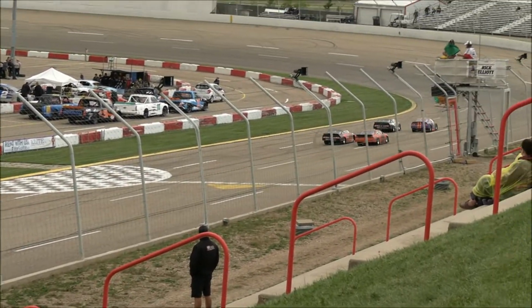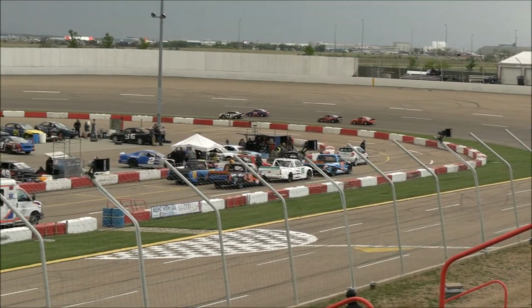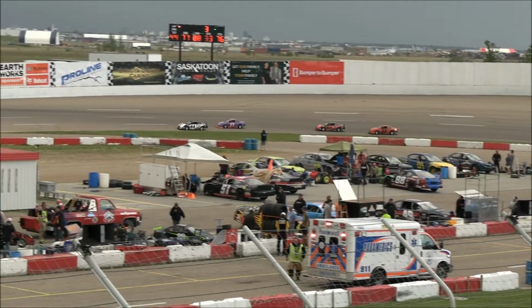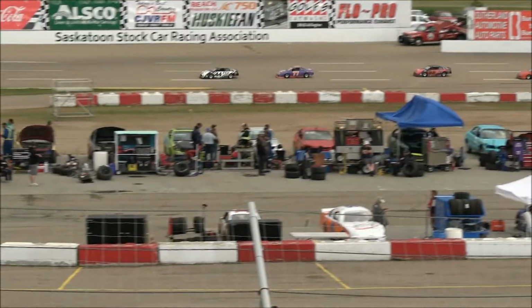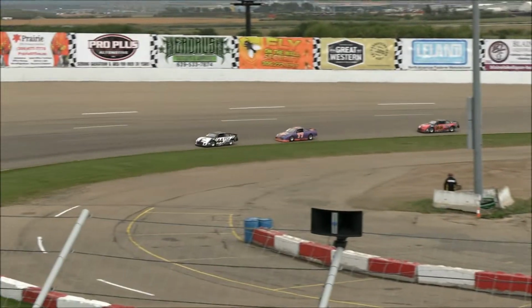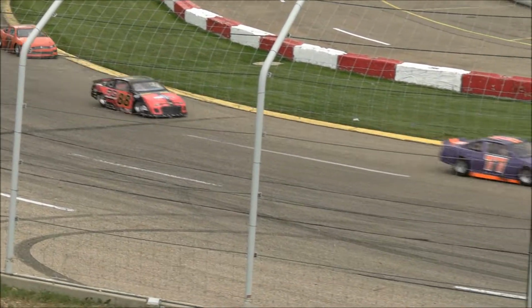And right now the 77 of Stevenhart is able to get a great jump coming out of corner number 4, but on that inside quicker line, Beaupre is able to take back the lead as they come out of corner number 2. Yeah, Sebastian definitely proving that he was out front for a reason. He found that line right away.